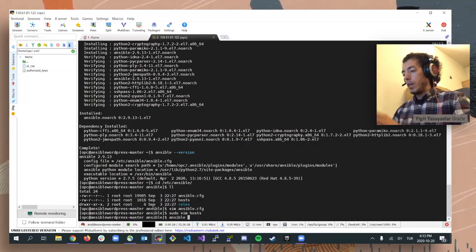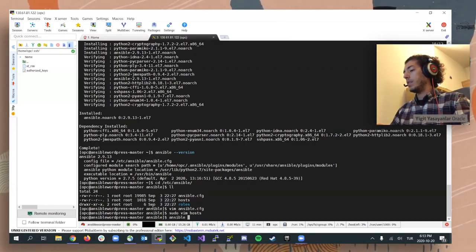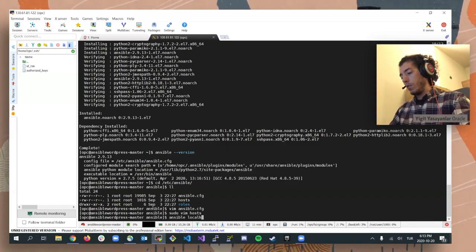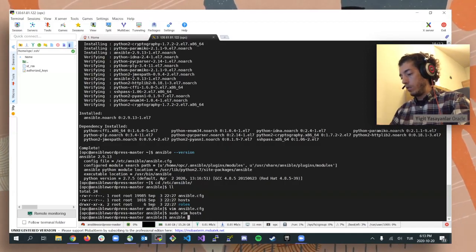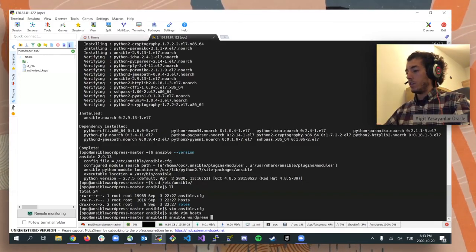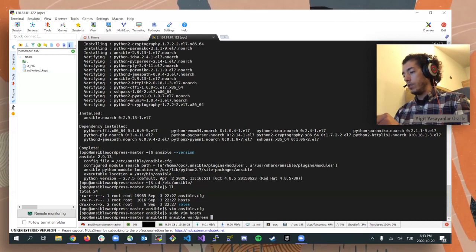We always start with ansible, and then we need to define the group that we are going to work with. In this case, we can use localhost if you want to do things on this local machine that I have here, or we can define the group that I have created earlier, which is WordPress. I defined that in the hosts file.